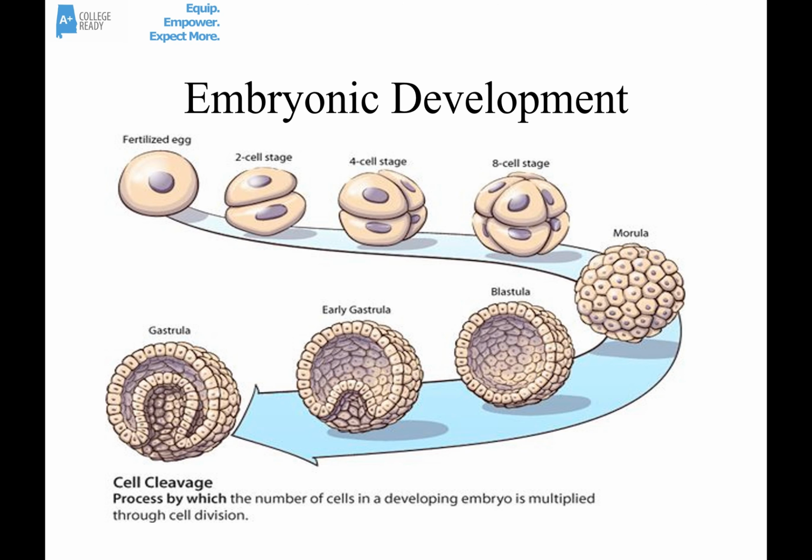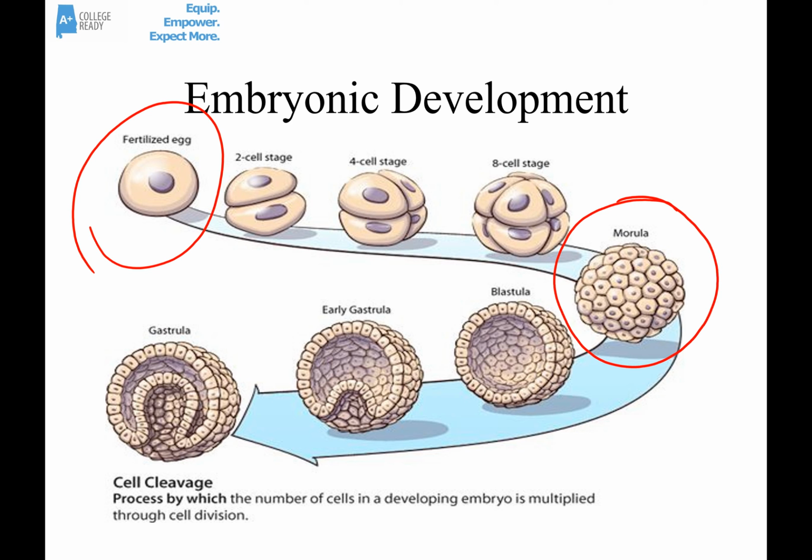So here we can kind of see a summary of the process. We started off as a zygote that goes through rapid cleavage until eventually we get to the 32 cell stage, a solid ball of cells called the morula. The morula hollows itself out into a hollow ball of cells called the blastula. The cells of the inner cell mass organize themselves into 3 distinct layers, and a blastopore starts to form. This is the gastrula stage. And here we can see that blastopore pushing further and further into the gastrula.